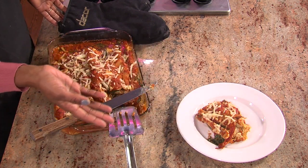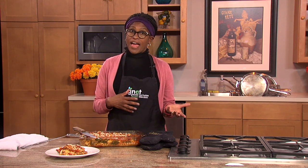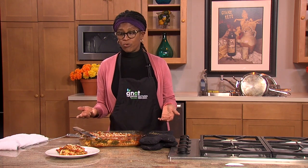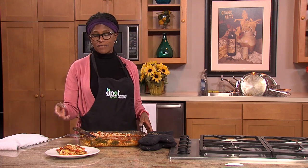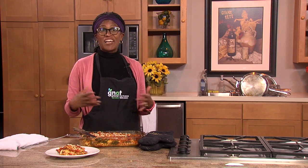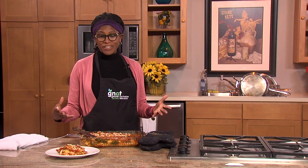So the great thing about plant-based is that it's nutrient dense, so it's filled with tons of nutrients. You know, all the vegetables are filled with vitamins and minerals and antioxidants, and they're just really so good for you. But also they are low in calories and low in fat, which is important because a lot of the diseases that I see as a physician are related to these things, like high cholesterol and type 2 diabetes. So it's great to be able to eat amazing food that tastes so good, but also is really good for your body and nourishes your body.